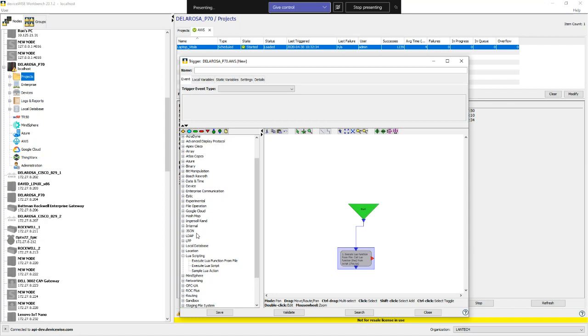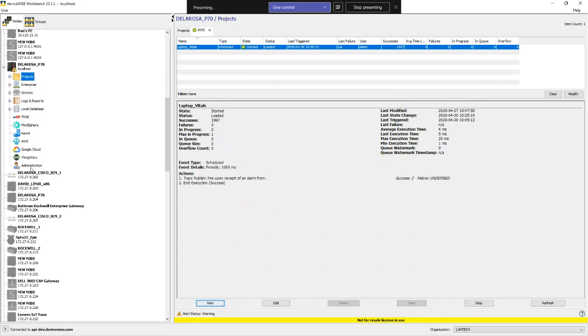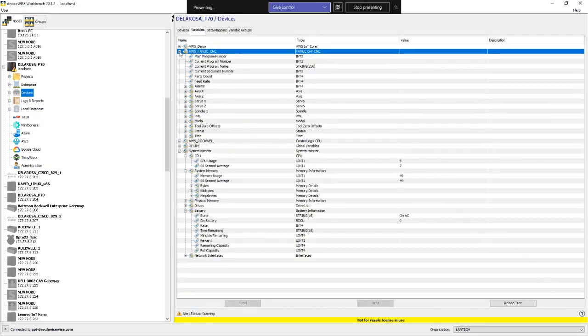Okay, and then the next question we have: does it support Fanuc CNC controller? Yes, we support Fanuc CNC controls that are Ethernet based, all kinds, all of them. We support, of course, multi-axis, all that stuff. And I think I may have shown a little bit of it here. Let me see. And then a couple of features, also multipath and also unsolicited. And again, unsolicited is here. It's a Fanuc CNC. So you see everything that is supported here.